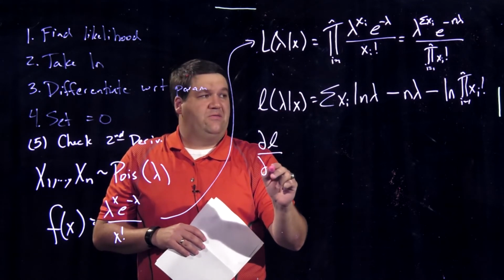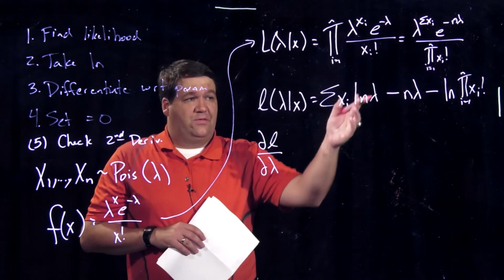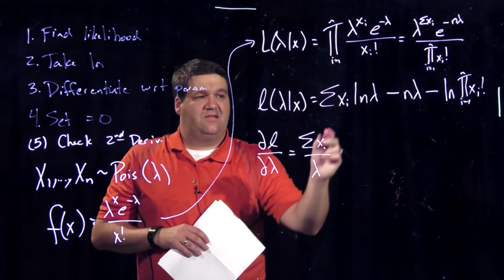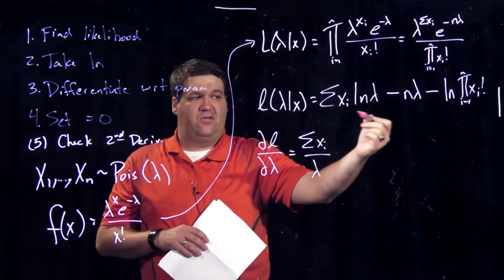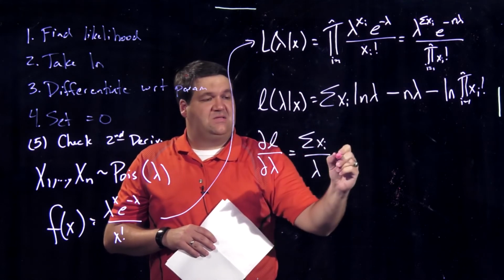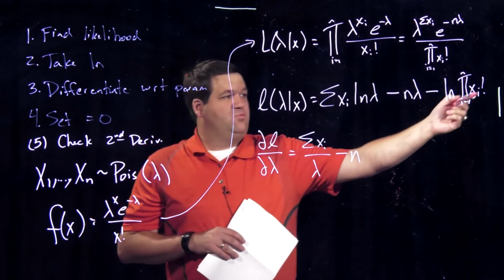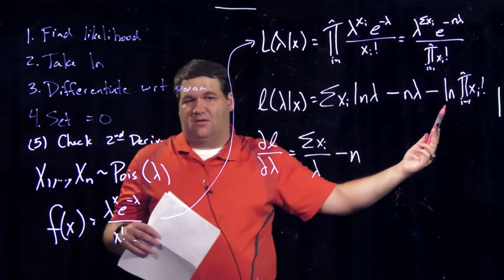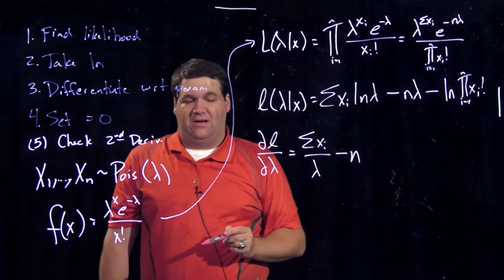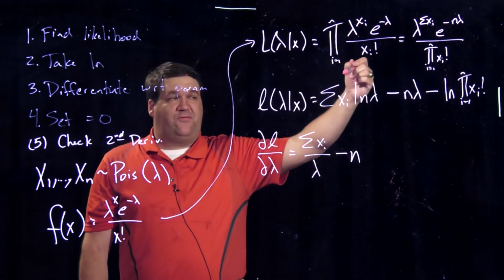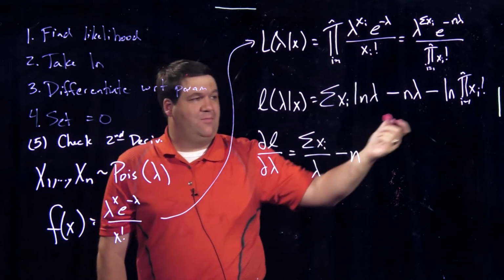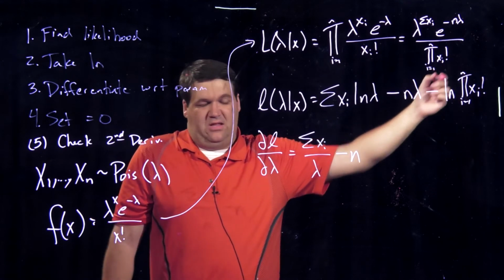When I take the derivative with respect to lambda, the derivative over here would be the sum of the x's over lambda. Again, the sum of the x's times the derivative of log lambda, which is 1 over lambda. No problem. The derivative of this second piece would be negative n. And notice, what do you see over here? There's no lambda. And since there's no lambda, when I take the derivative, it goes away. I don't even care about it. This problem, while it looked very difficult because of this gross part, when I'm trying to solve for the optimal value of lambda, this doesn't help. There's no lambda in it.